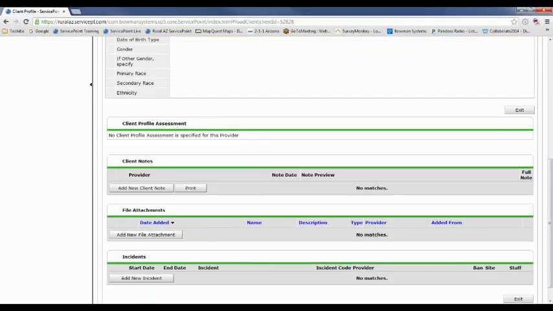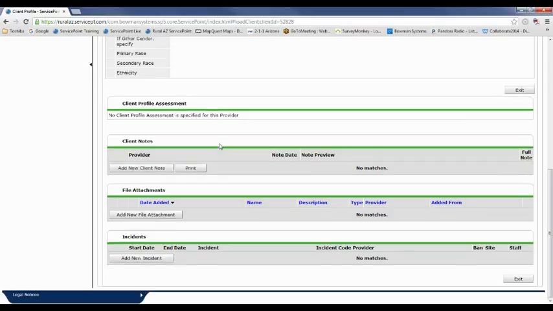Underneath that, you have a place where a custom assessment can be attached. Not all providers have a custom assessment. Some providers have the AZ Client Notes function here. And AZ Client Notes is covered more in the Case Management 200 series. This client notes section is a very generic client notes, and most providers do not use it.